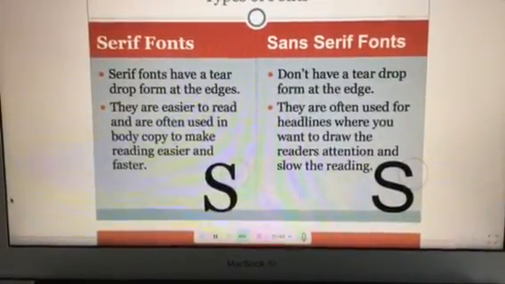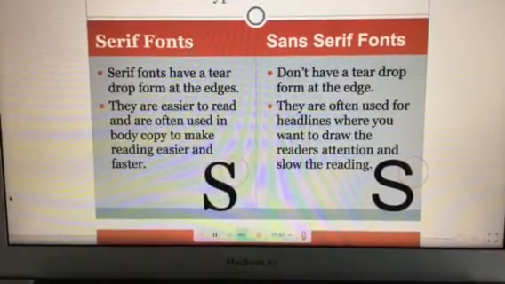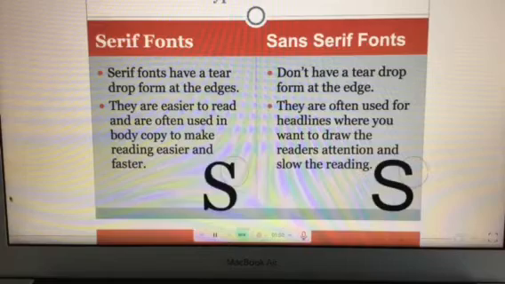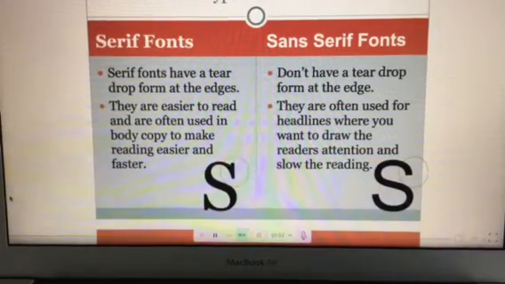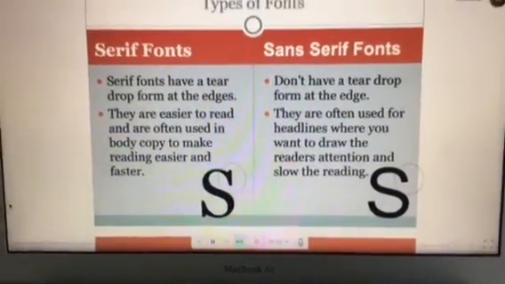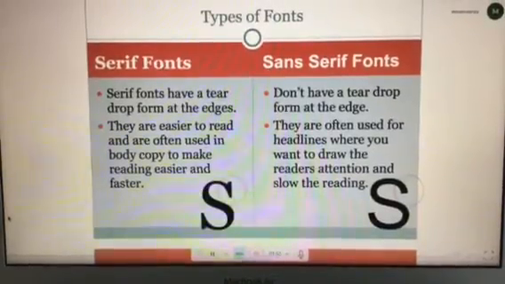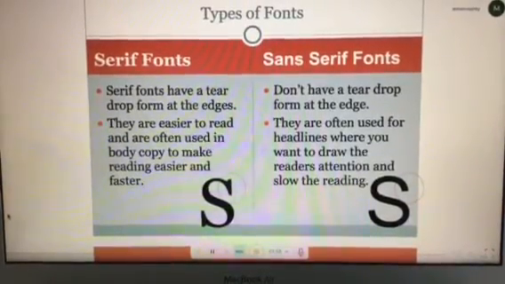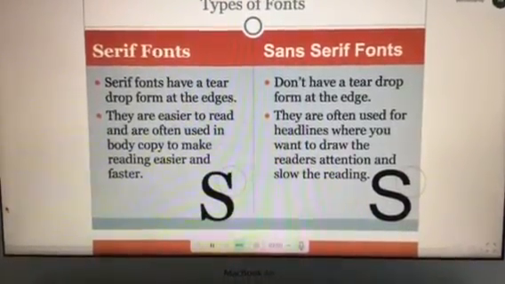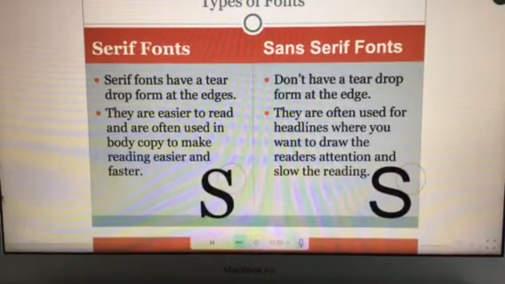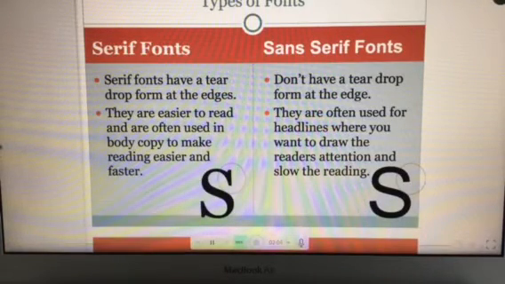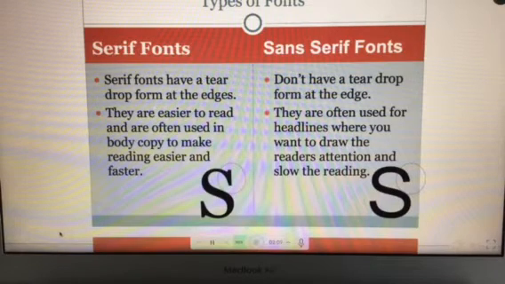Let's take a deep dive into serif versus sans serif fonts to help you figure out which category is the best fit for you and your designs. First things first, what exactly is the difference between serif versus sans serif fonts? As their name suggests, the main difference between these two typefaces is the presence or absence of serifs within the letters.